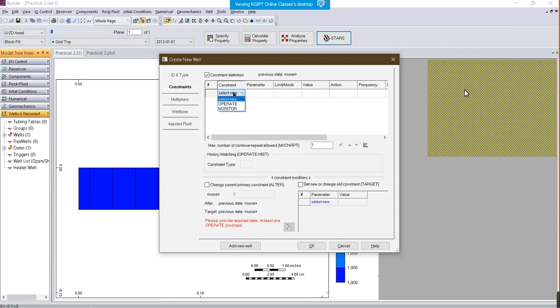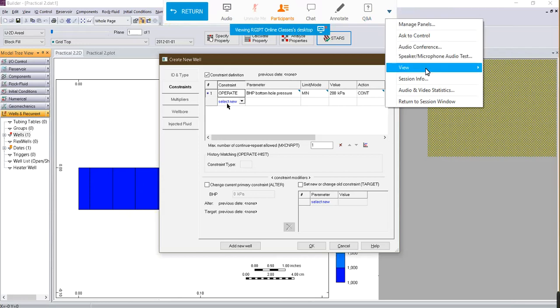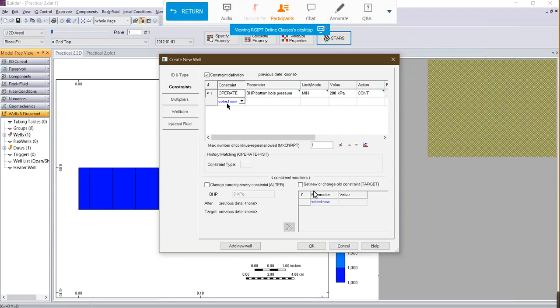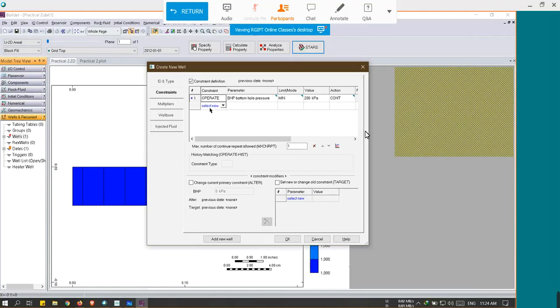But for the producer in core flooding, we know that it is simply at atmospheric pressure, or any other pressure which we can define. Similarly for a reservoir, we might say the maximum flow rate has to be 10 barrels per day, so that also we can define. So we already know these values, and after that we assign the parameters.